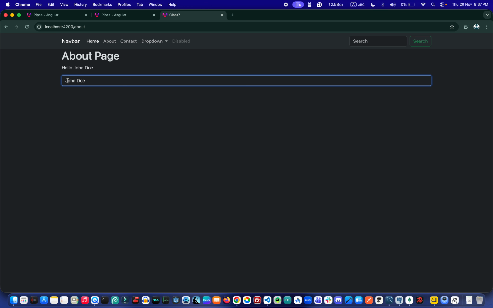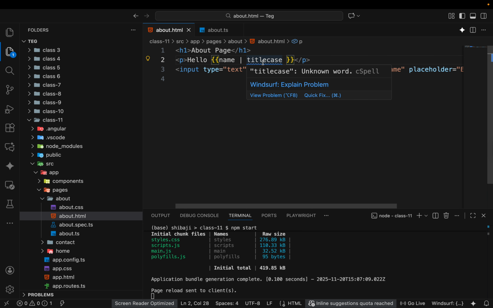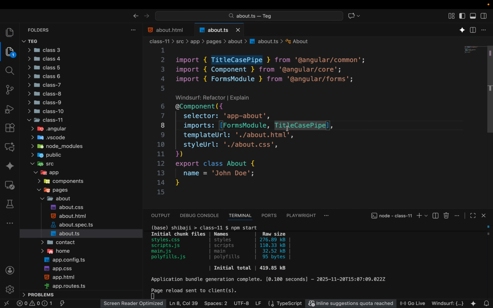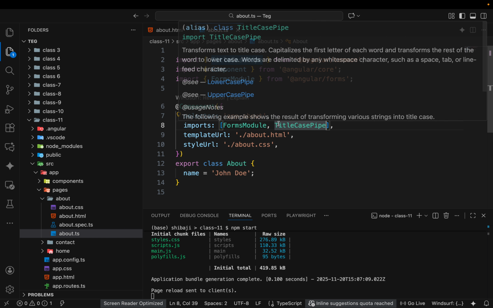We already wrote this here, Shivaji and Devnath, and everything is small, but we can see it as a different name with an additional capital letter, right? So this is actually the title case functionality. Something is implemented under this pipe class, and that changes some visibility.